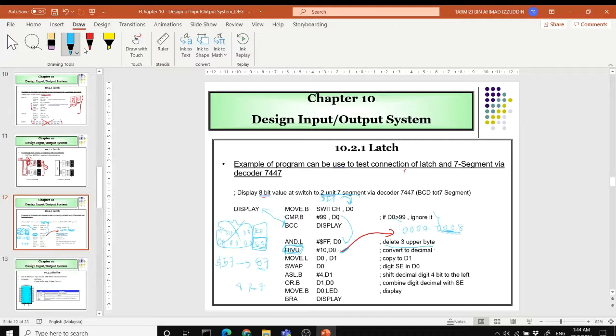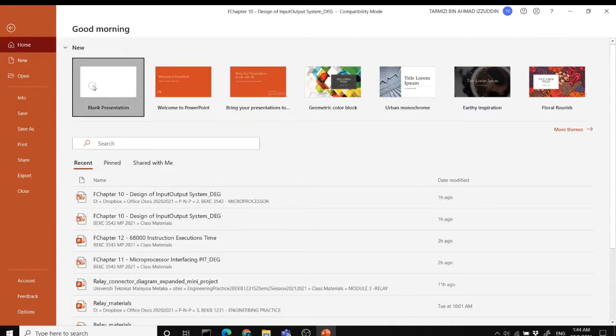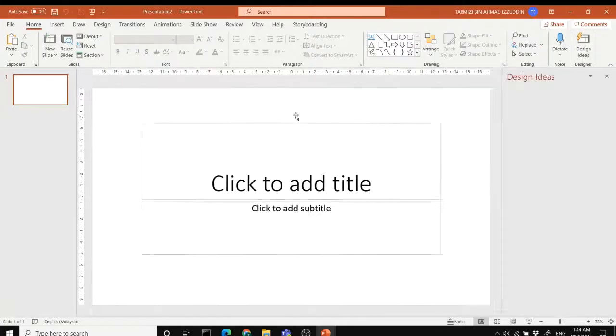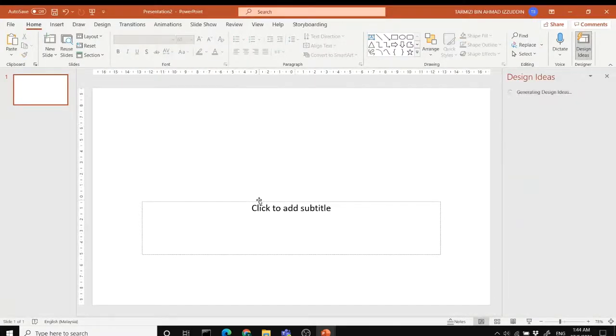Then the next line, move D0 to D1, you are copying this value to D1. Let me just quickly show what is inside the data register.